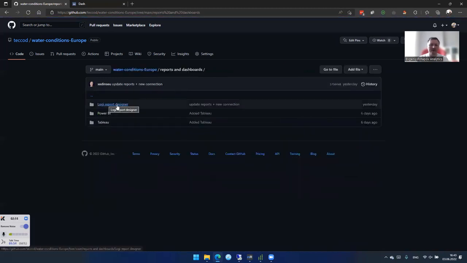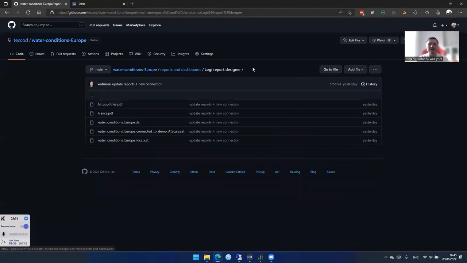And here there is also the Logi Report Designer. The Designer is used to open the report; you can export it to a PDF file, or you can watch it online on the Logi Report Server. And it looks like that.